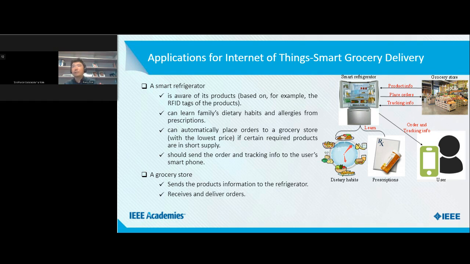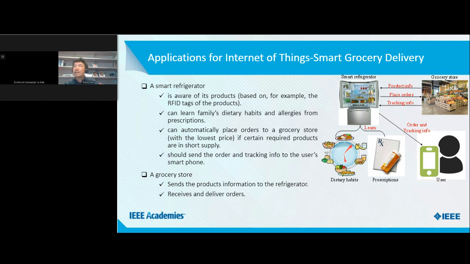Imagine that you have a smart refrigerator in your home, and this smart refrigerator is able to detect the products in the refrigerator based on, for example, the RFID tags of the products, which means that the smart refrigerator is able to communicate with those tags, which contain information about the products, such as product name, quantity, expiration date, and so on. Also, the smart refrigerator is able to learn the family's dietary habits and allergies from the prescriptions.